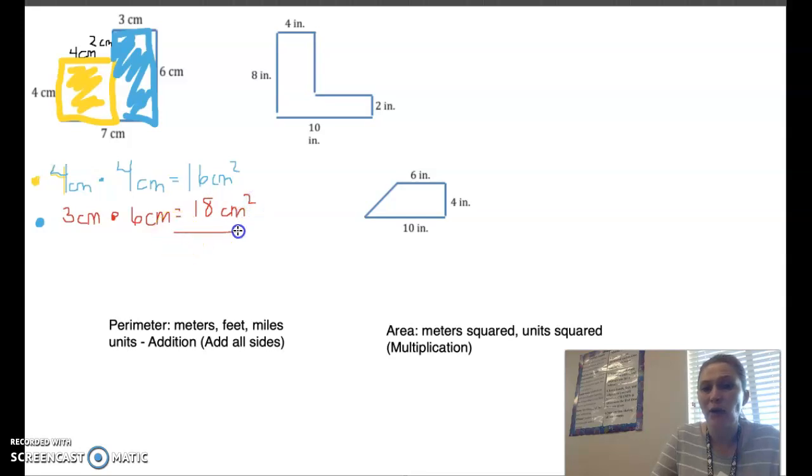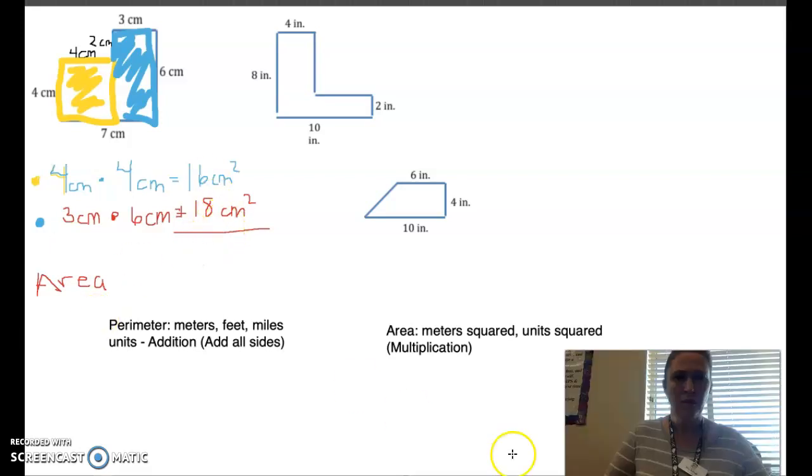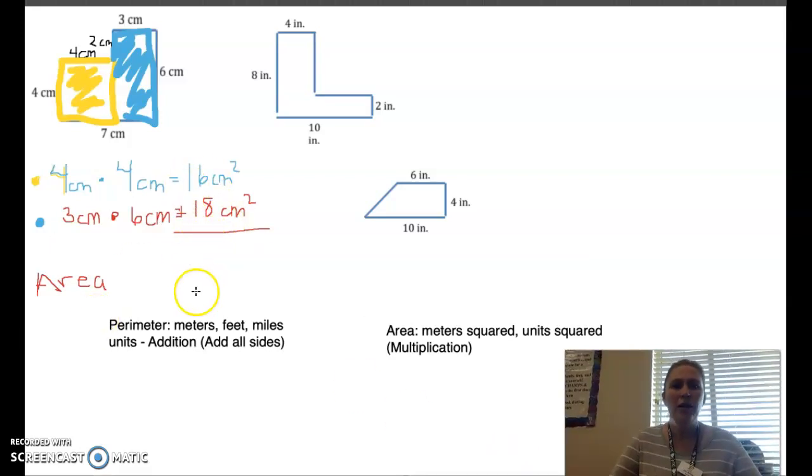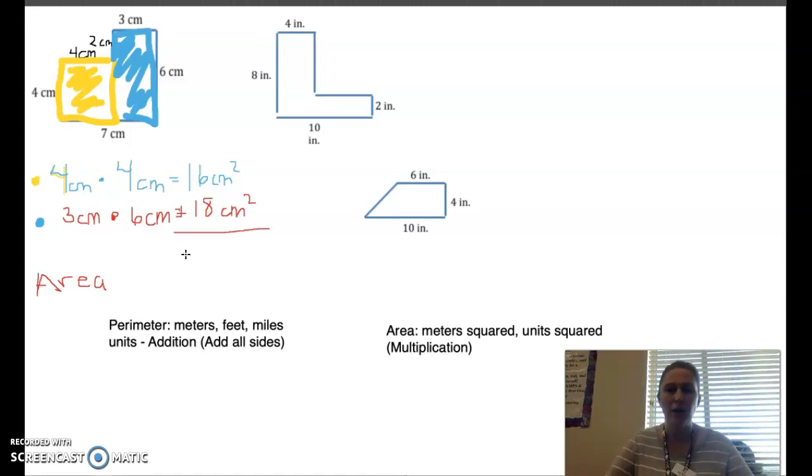So to find out what my total area is, I'm going to add these two that I have. So I have 16 and I have 18. Okay, so quickly to finish this area, and then we'll do perimeter and then area, because this recording's taking a little longer than I thought. I'm sorry about that. So add those together, and the total area for that figure would be 34 centimeters squared. Okay, so that was everything inside.